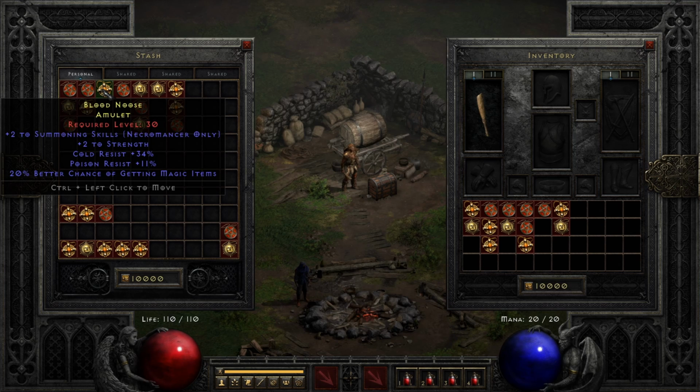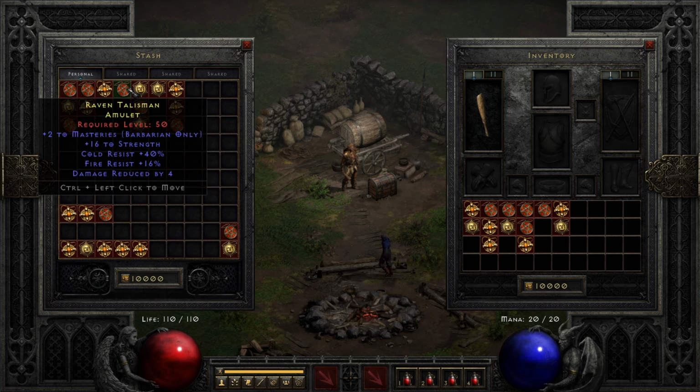2 to strength, 34 cold, 11 poison resist, not the most esoteric option, is it? But a lot of things that you can get a lot of use out of. Again, Barbarian kind of getting the short end of the stick here with only one to show and only +2 to masteries, but 16 to strength.